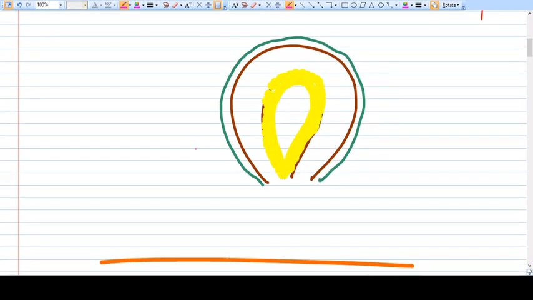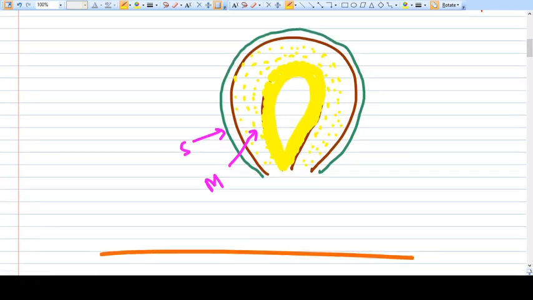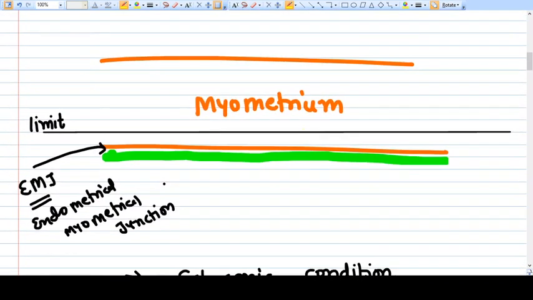If you see here, these are the three layers of the uterus: the serosa, the bigger myometrium, and this yellow thing is the endometrium. Now this yellow thing generally grows inside the myometrium like this—small legs of endometrium are seen in myometrium. That is called adenomyosis. If you concentrate on this figure, this is the myometrium.